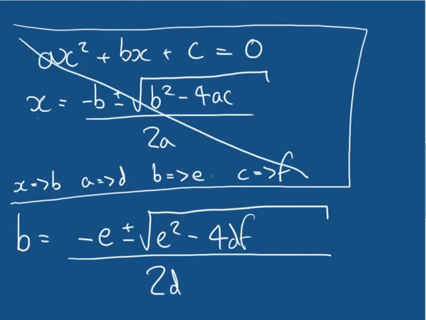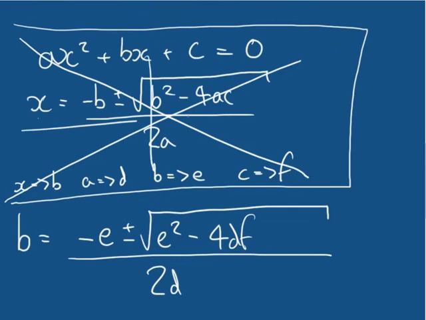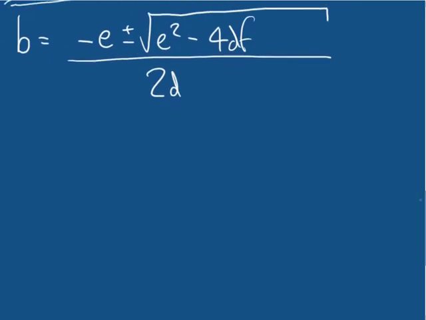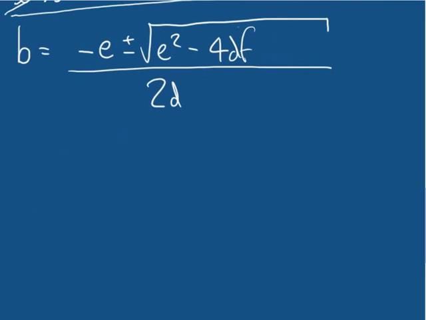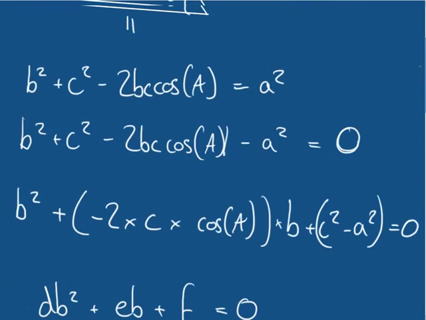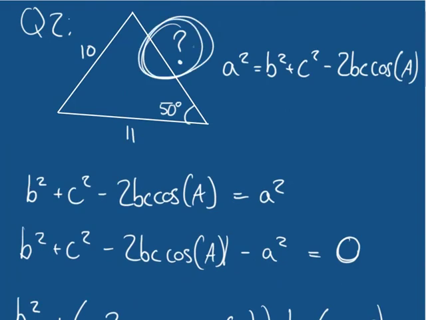So I'm just going to cross this out so we don't get confused. We're not dealing with this. We are dealing with this being our solution. The b is equal to minus e plus or minus the root of e squared minus 4df all over 2d. So just as we did in volume 1, the first thing we check is that this value here, which in our case is e squared minus 4df, we want to check that it's positive. If it's positive, we have 2 solutions, and we should be getting 2 solutions because there should be 2 different lengths for the edge of this triangle.